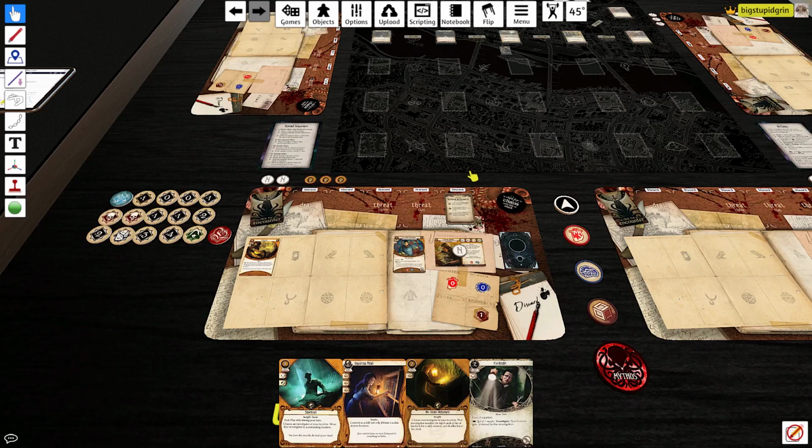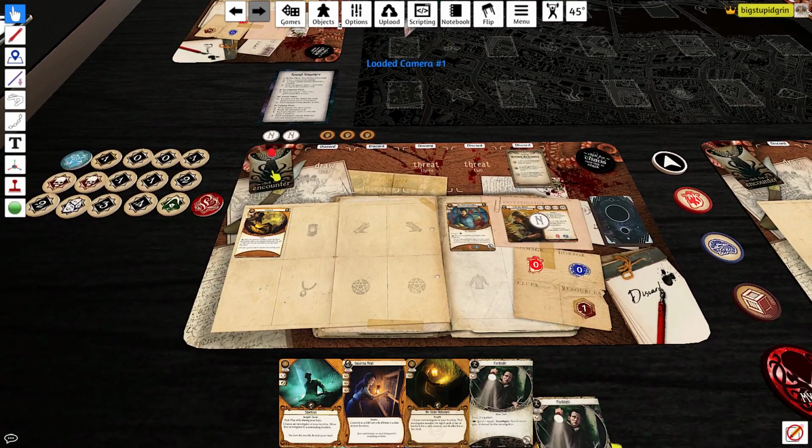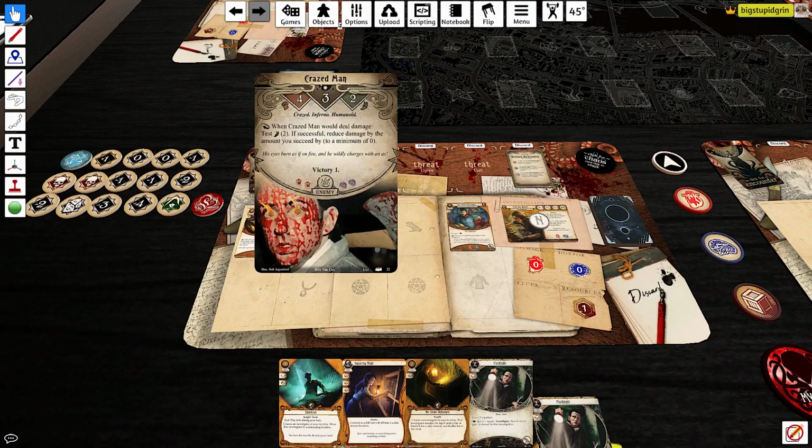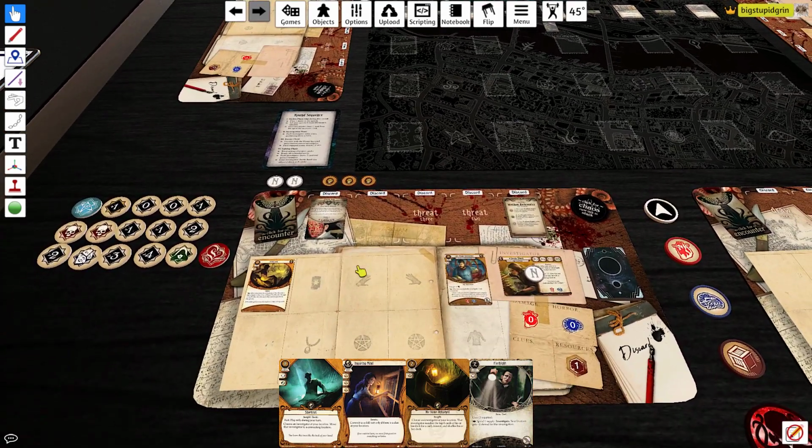Go ahead and give us some doom and see how bad this encounter deck is. And we drew an enemy, Crazed Man. He is a 4, 3, and 2. When Crazed Man would deal damage, test agility 2. If successful, reduce damage by the amount you succeed by to a minimum of 0. And this guy has a victory point and does 2 damage and 2 horror. So we're going to be running away from that guy. He's not a hunter, but since we have him in a central location, it's kind of hard to get around him, unfortunately. But we can evade and move. That shouldn't be too hard.